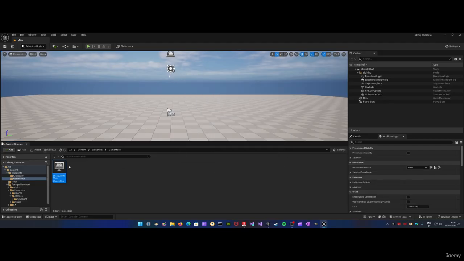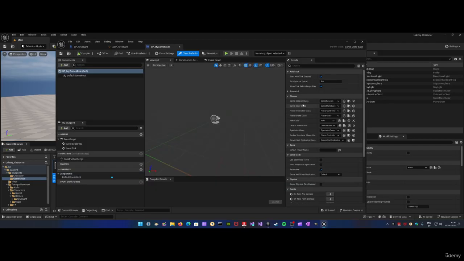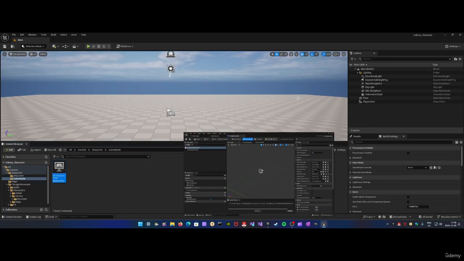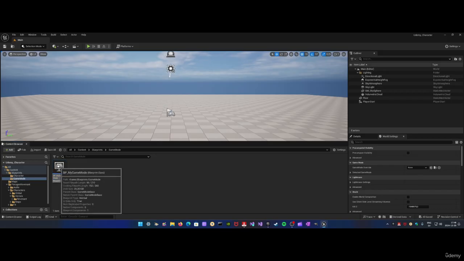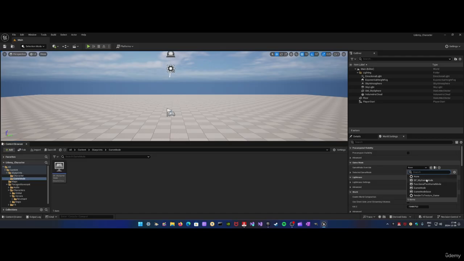I'm gonna save this. Let's open this up. And what we need to do here is to set the default pawn. We need to set this so our character gets spawned in by default. So make sure default pawn class is set to BP Revenant. Compile and save. Now that we have our own game mode with a default pawn set, we can select our game mode here.